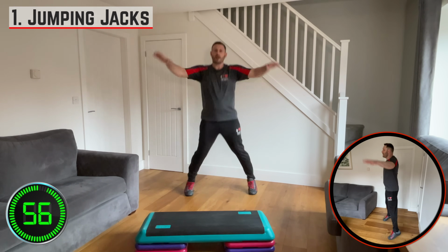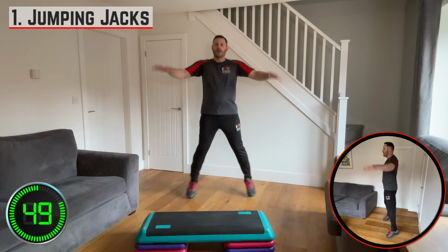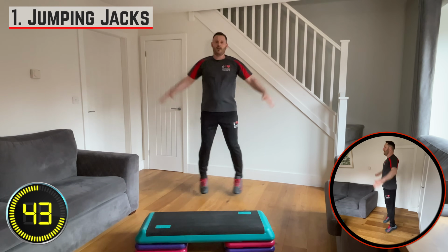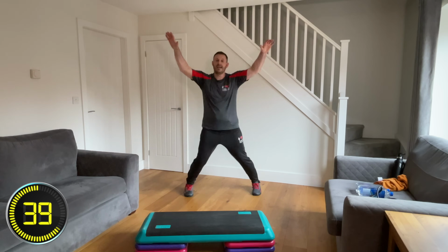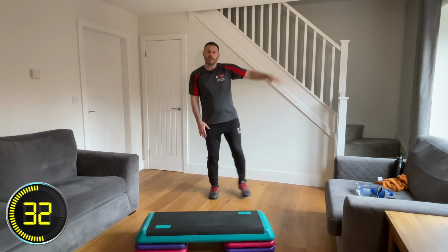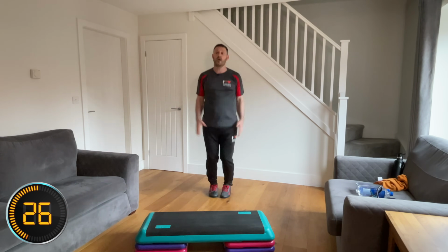So keep the oxygen going in, because this is an aerobic exercise. You will be feeling breathless doing it. So you should be hearing yourself breathe. And a minute's a long time. So if at any point you're starting to get a little bit too tired on these cardio ones, you can always revert to the easier option if you want to. Just allow your heart rate to recover, and then you're more than welcome to then go back into the exercise again. We've gone halfway already.